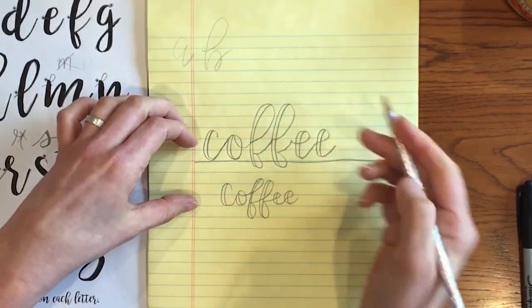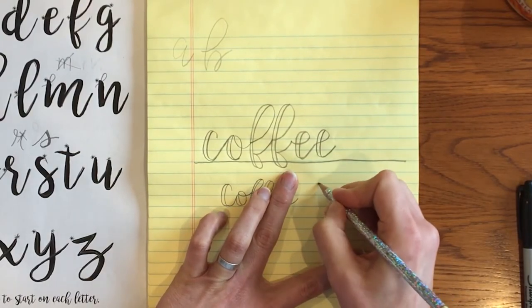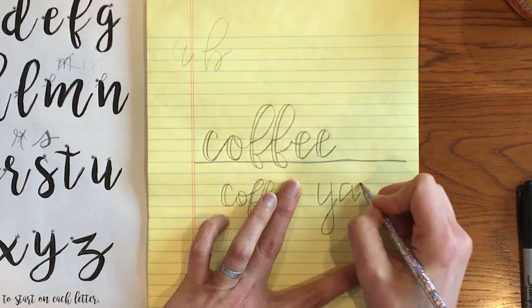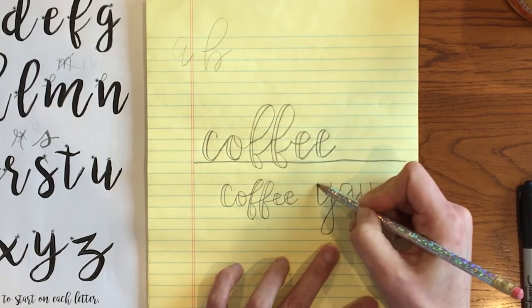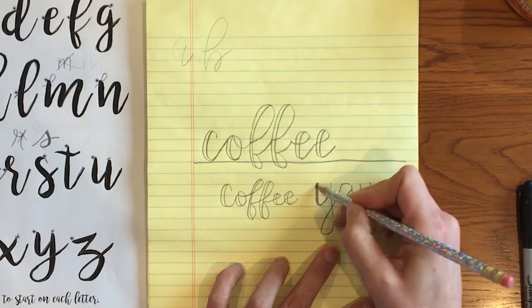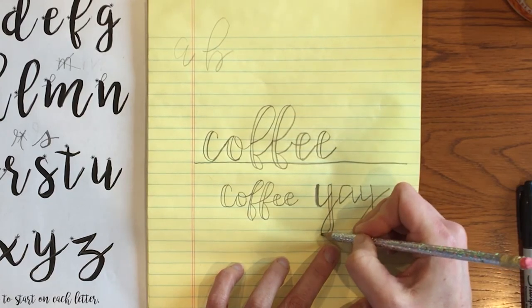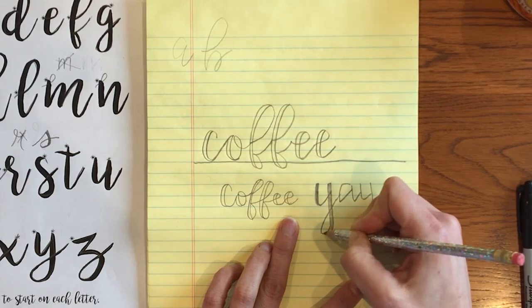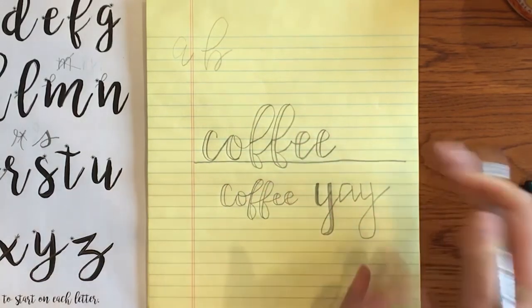As you're doing this thick line, I don't want, here, we'll just do, I'm gonna do a short word. So as you're adding in that thick line, don't do this. Don't add it like that, because a lot of times it'll be uneven. If you take your pencil, draw the line, and then fill it in, you get a much more even line and your whole word will flow a little bit more smoothly.